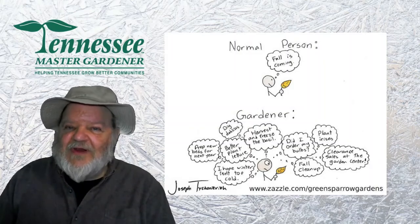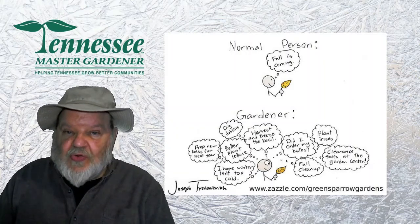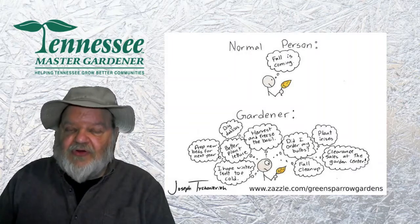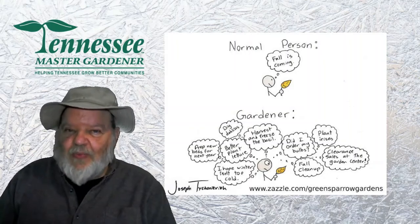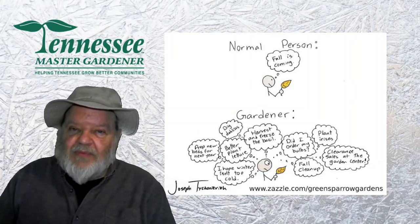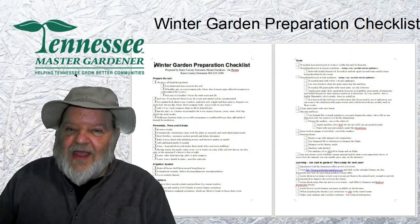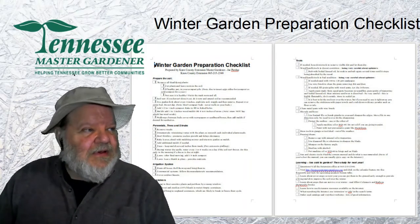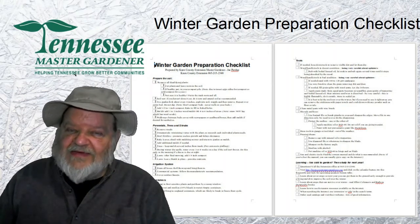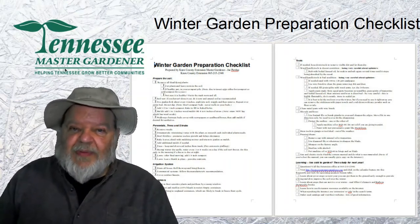And I became very aware that I needed to think this through and come up with a list of things that I should do in the fall to make sure I didn't miss anything and that I got everything done properly over the winter before spring. So I came up with a checklist, and this checklist isn't terribly well organized in that there really isn't any organizing principle here other than, what do I do to prepare for the winter?